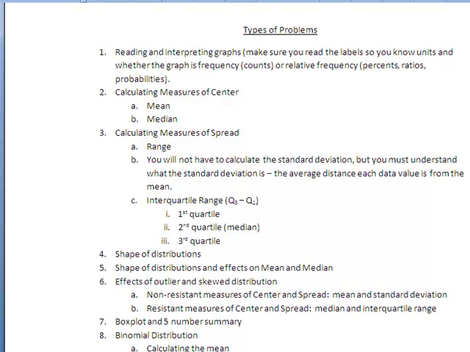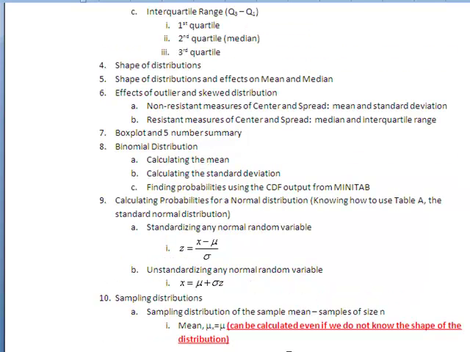So knowing these things, and knowing that if I have a right skewed data set, my mean is going to be greater than my median. The mean follows the skewness. So if I've got something that's left skewed, it's going toward smaller numbers, my mean is going to be less than my median. Remember, that's why we say that the median and interquartile range are resistant to outliers, because it doesn't affect the median and interquartile range as much, very little in some cases.